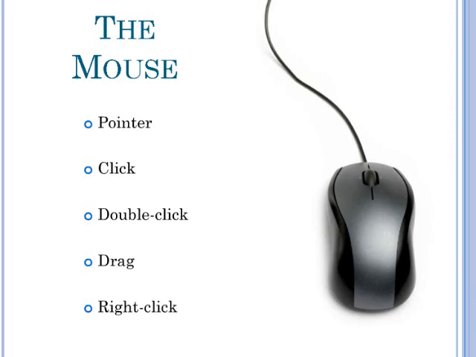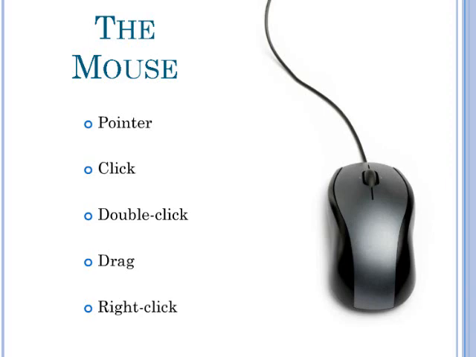Let's look at the parts of a mouse. Notice there are two sides, which are divided by a small centerpiece. All of the clicking, double-clicking, and dragging happens on the left side of the mouse, and scrolling happens by rolling the centerpiece up and down. The right side of the mouse has different functions, which we'll talk about in a minute.